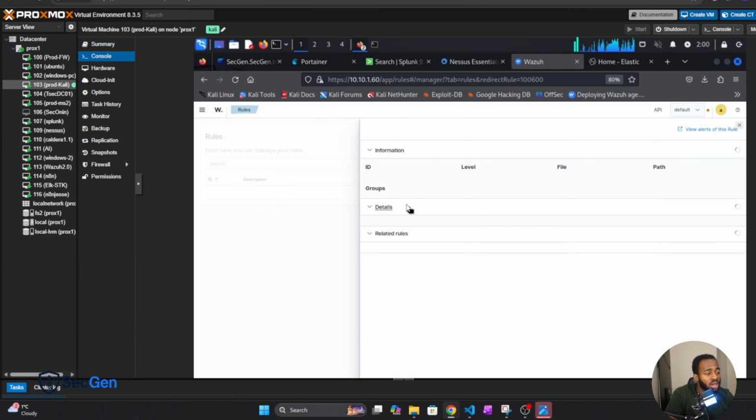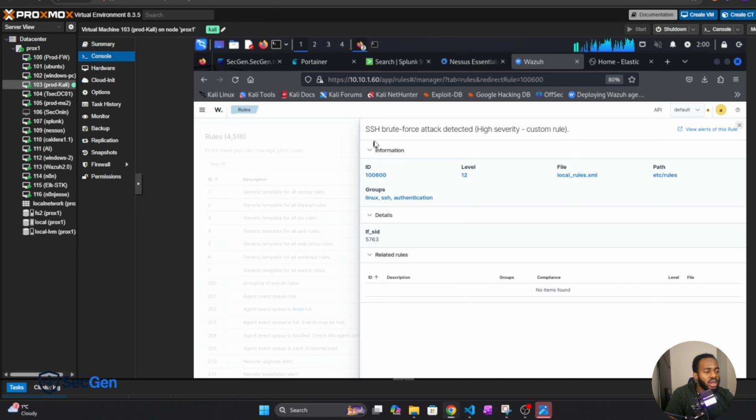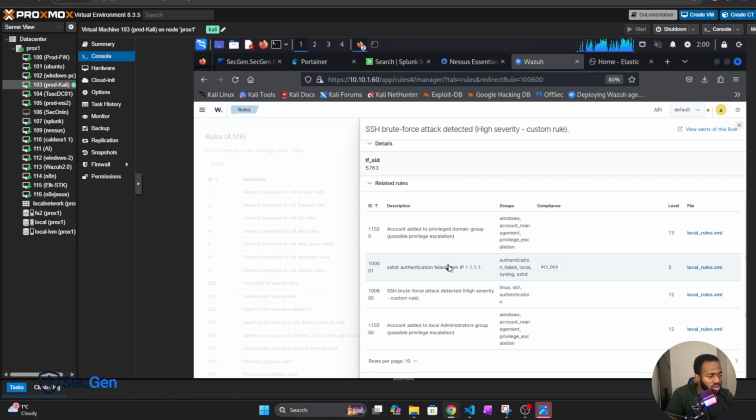So in general, this is just how we create rules. You can see the whole description, how it breaks down, and where it gets information from for the detection.